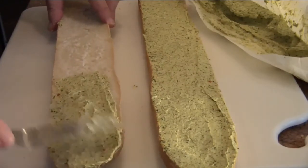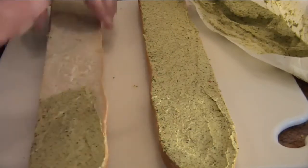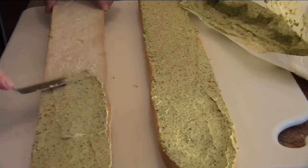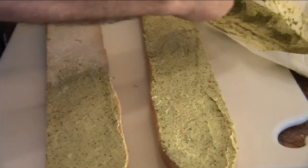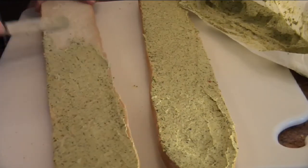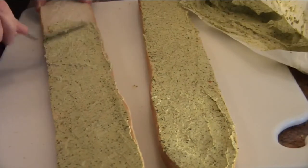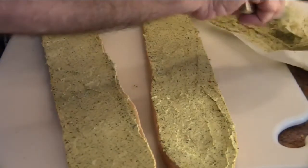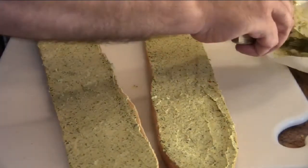And also, when you're spreading it, spread it out to the edges. The bread's gonna soak it up just like a sponge. So don't worry about excess. Obviously you wanna be neat around the edges because anything that falls off of the bread goes onto a pan. You got it in a hot oven, 425 or so. You don't want it burning on the pan and just getting smoky in the house. There's no reason for that. And besides, it's just a waste. You made all this nice basil butter, all this fresh basil. No reason to waste it.